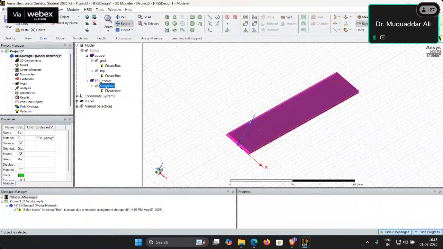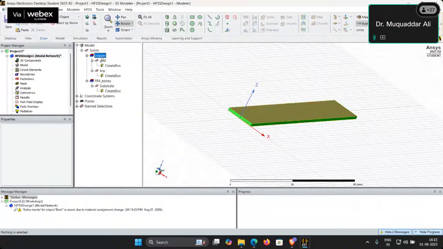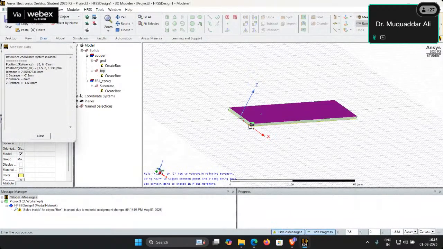So it is basically a parallel waveguide, because these terminals are not closed here. Now, in order to simulate a waveguide, we need to have these walls also.